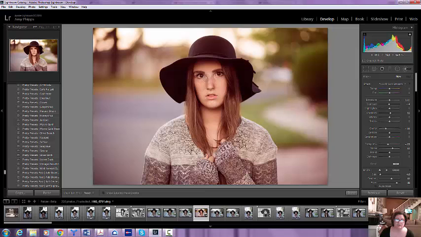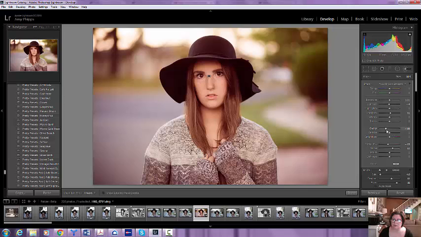So for this photo, just to show you something, when I know that there's going to be an orange cast that I need to get rid of, I didn't do any skin smoothing before, so we're going to do it now, just so we can make sure that everything looks good the way that we want it to.